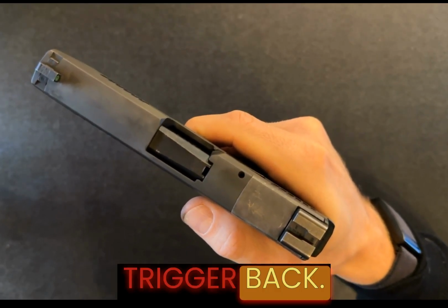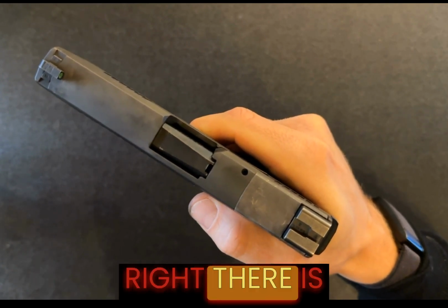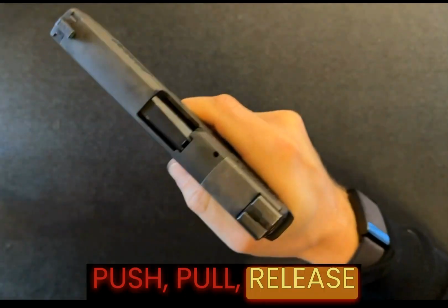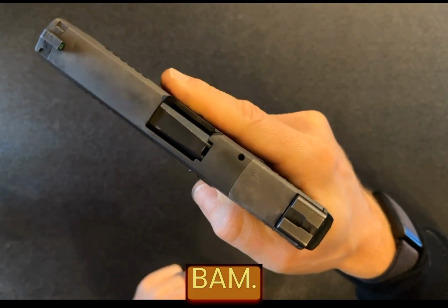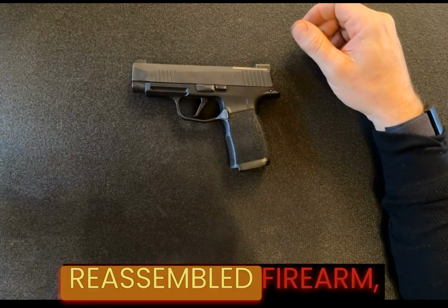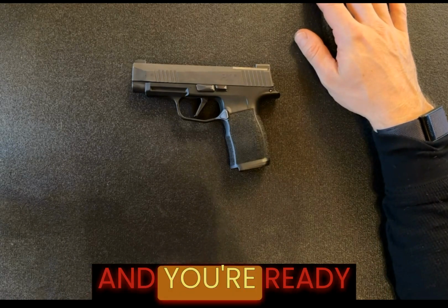Keep holding the trigger back. Do not release that trigger. That firing pin dropping right there is proper function. You keep holding the trigger back. Push, pull, release while still holding that trigger back. Slowly release the trigger and listen for the trigger reset. Bam. And that is how you know that you have a properly reassembled firearm. The functions check was all good to go, and you're ready to rock and roll.